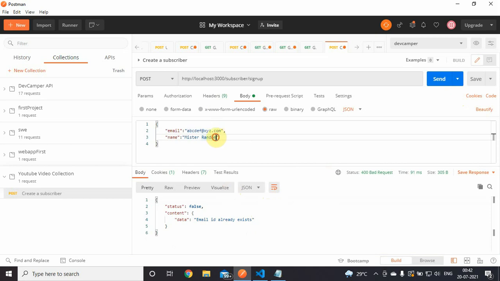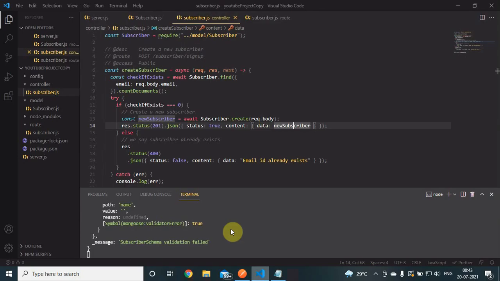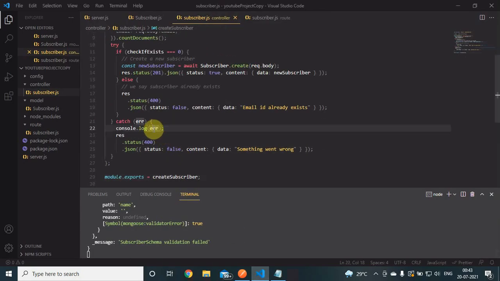Okay, let's suppose we do not provide a name. Not sure what's going to happen, but let's try. Okay, yeah, so the email ID is getting checked. So let's suppose we have a unique email ID and then we hit send. It says something went wrong because that is where it goes into catch and it just prints out the error in the console log.